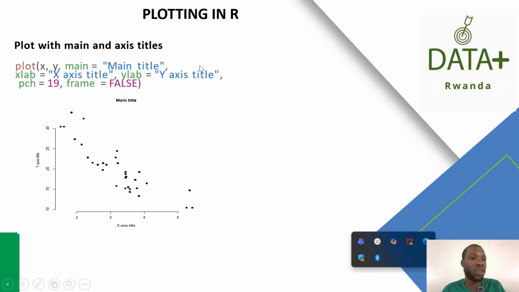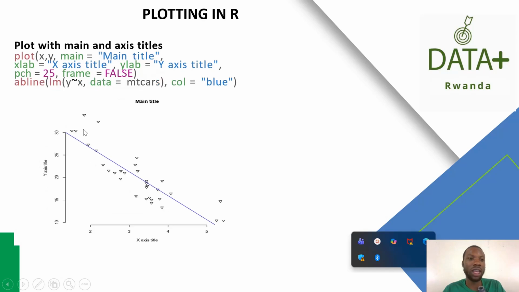for the y-axis. You can also define the size of the dot by pch, where you put 14, and also the frame, which is the way the dots will be transparent. For the frame, if you say it is not going to be bordered, something like that. If you say true, it is going to be big. And this is also another thing you can do.